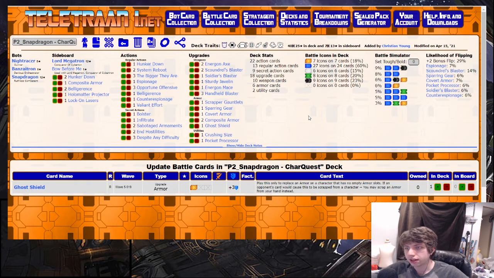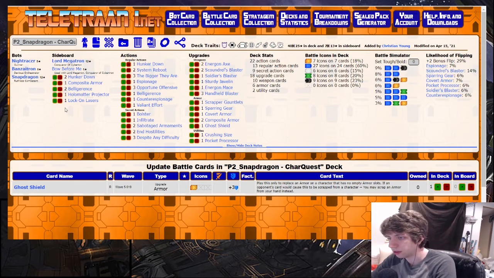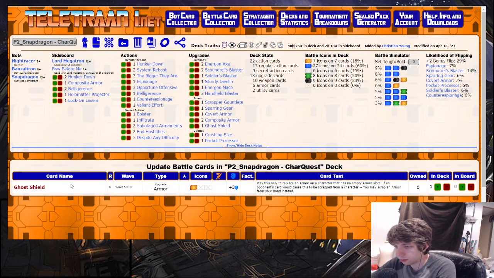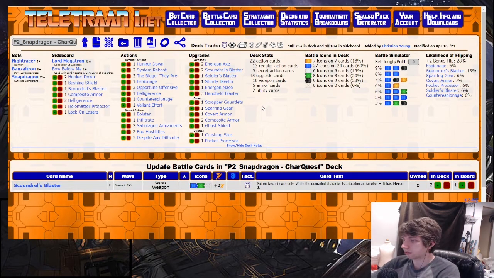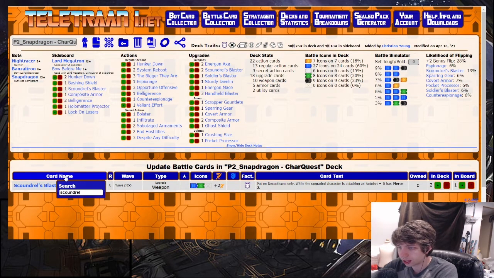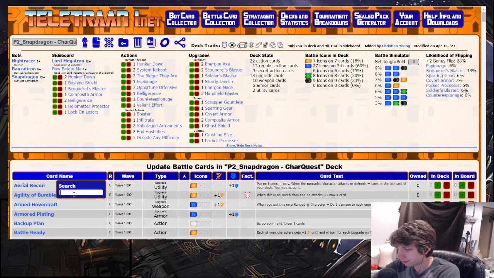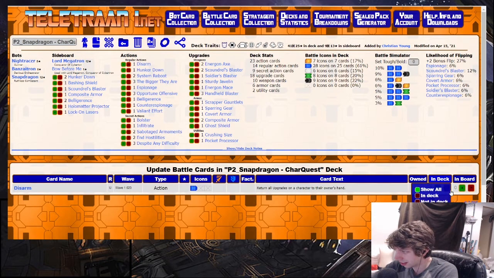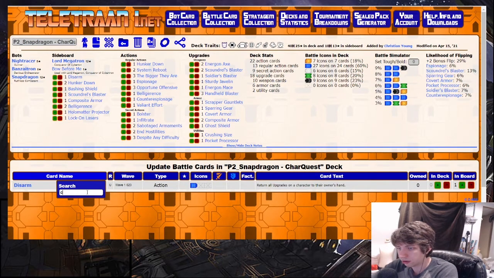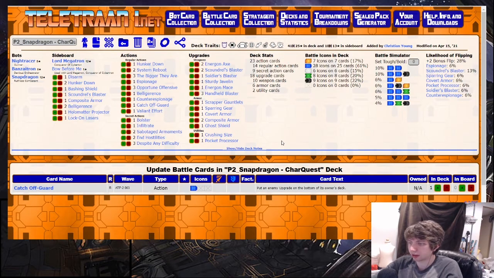We're gonna try this. Oh, I gotta fix the sideboard too. 2 Hunger, 1 Composite, the Belligerents, the Hollow, the Locks. So 1, 2, 3, 4, 5, 6, 7. We definitely play another Scoundrel's Blaster. We play a Bashing Shield. Yeah, and we could play 41. It wouldn't be a big deal. 2, 3, 4, 5, 6, 7, 8, 9, and then we just play 1 Disarm. I think 1 Disarm's fine. Again, not in the main deck. We're actually gonna go to 41. We're gonna play a Catch-Up Garden main board. Yeah, we'll just play the Catch-Up Garden main board.